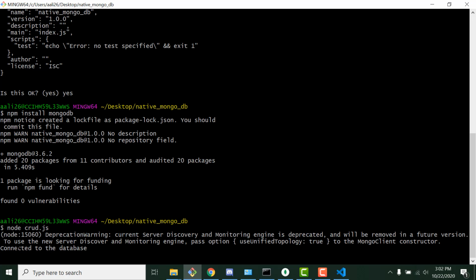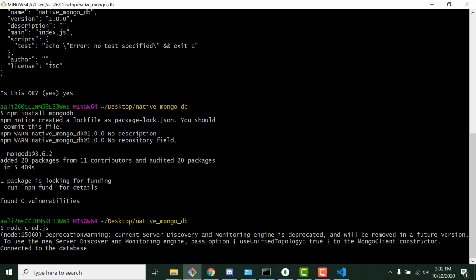So here, as you can see, it's saying connected to the database. And as you can see, the cursor here is still waiting for your input. So the connection is not going to be closed. And this could even be a security threat to your service. Sometimes it's going to exhaust all the computation power that you've got. All right. So we have to close this connection, right?